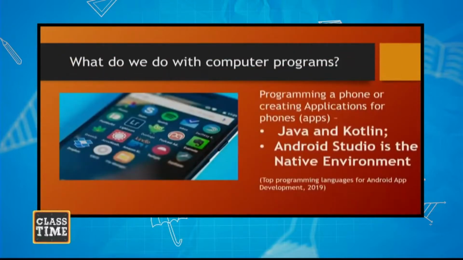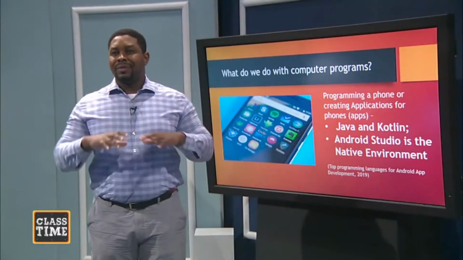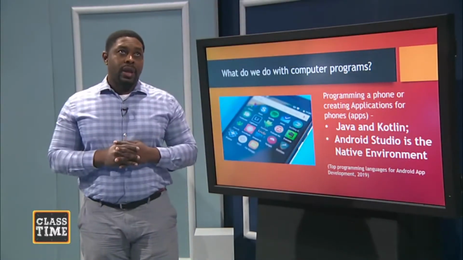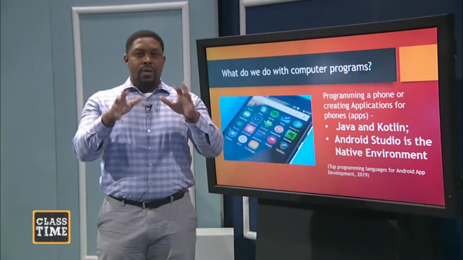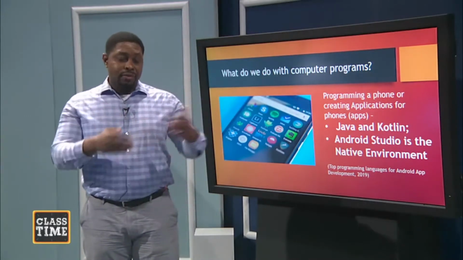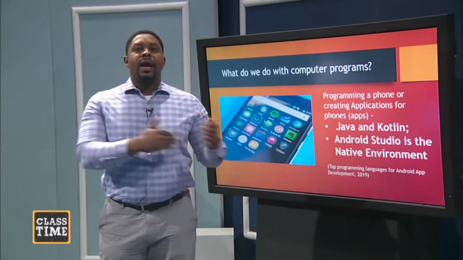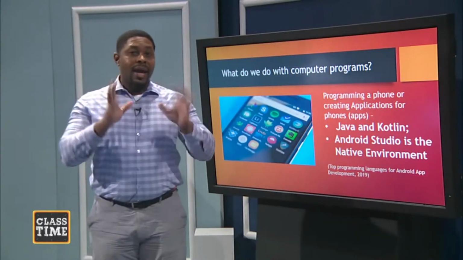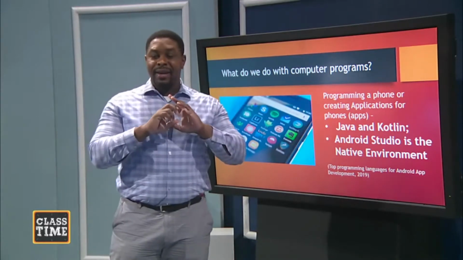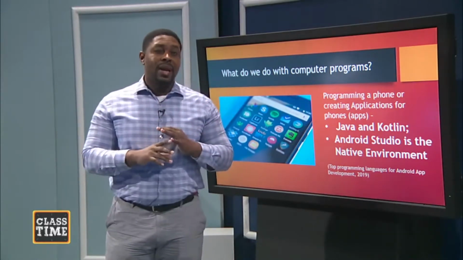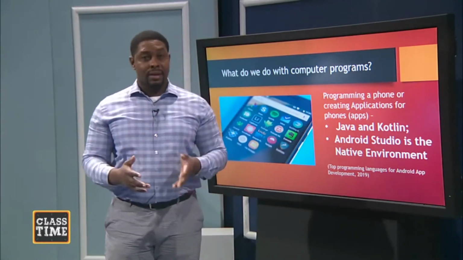Now, you might ask, what does that have to do with me? Well, here is something a little bit closer. Your phone. Most of us, if not all of us, our phones are created with Android or with the Android OS. And this Android OS is programmed. Every single application that you download has been created in the Android Studio. And behind the Android Studio, or behind the application, is some kind of a Java program or Kotlin program.